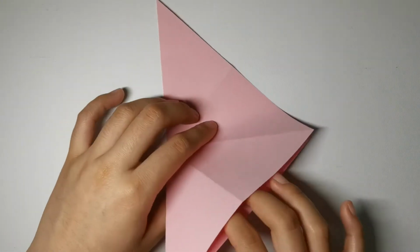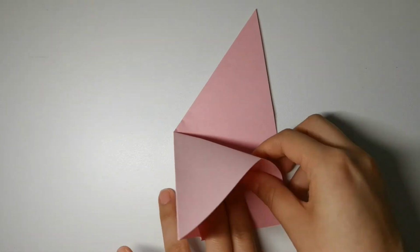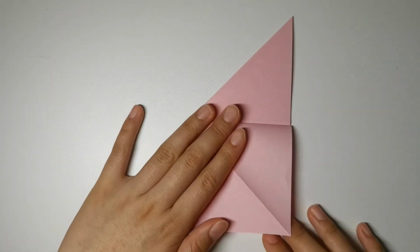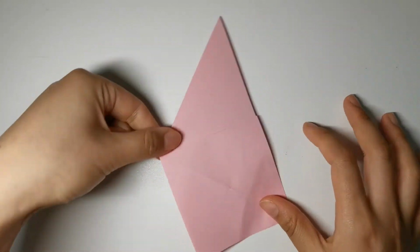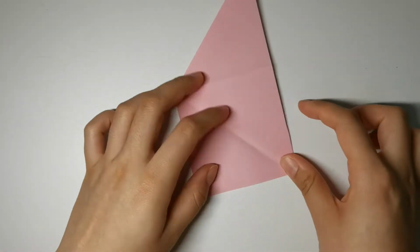Now, open your paper like this along this crease and squash it down. Flip your paper and do the same thing again.